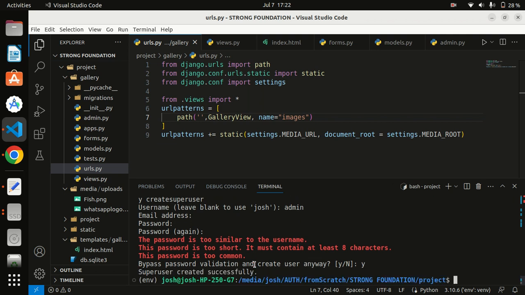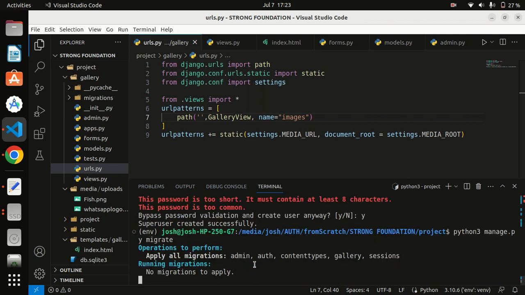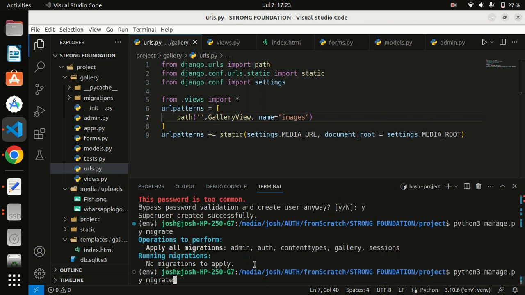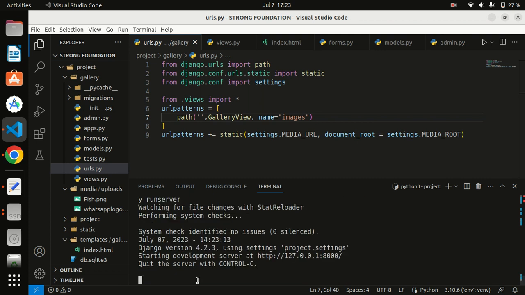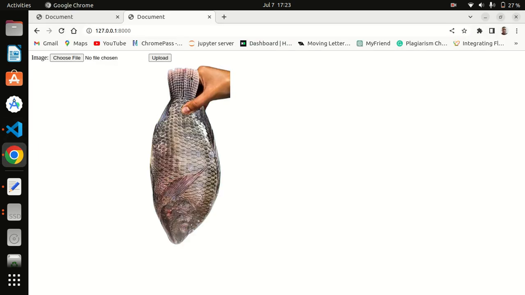Then I migrate for that user to be known in our tables: python3 manage.py migrate. Alright, then I run our server, py manage.py runserver, and if we refresh, we shall see that our images were uploaded.